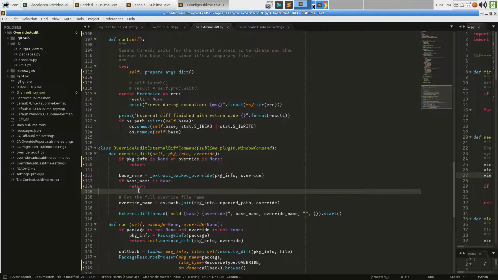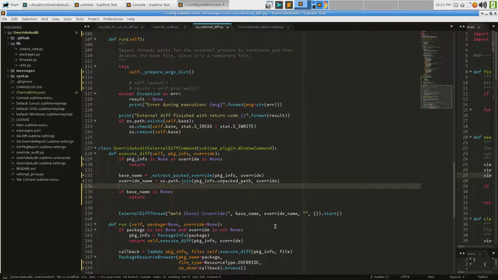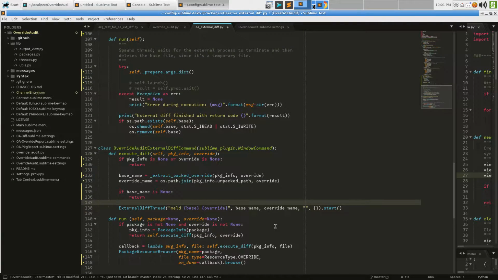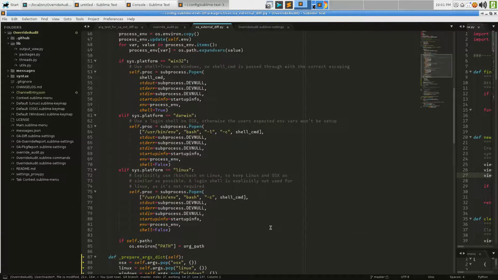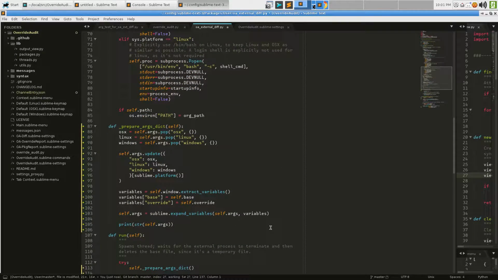So we need the base name and the override name. You know what? Let's do that. Now, what arguments are we supposed to be passing to this thing? I mean, the build is not actually going to work, but we're not actually calling launch, so that's okay.